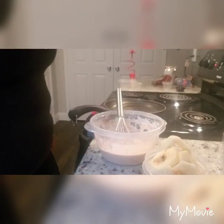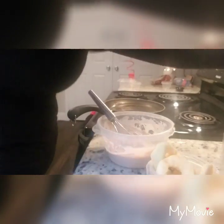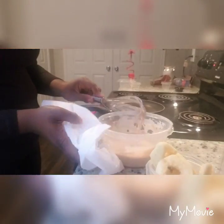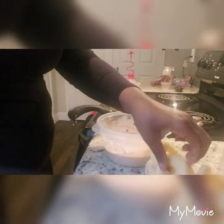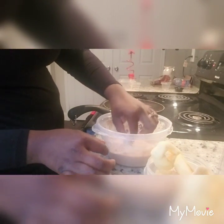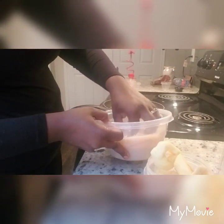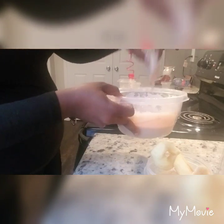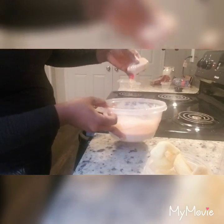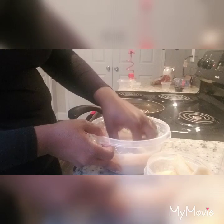All right guys, so I am back and we have our dough. We have our mixture, we have our apples, and we have our grits. The only thing we have to do now is to dip the apple in the dough. Just like this, you're just going to rotate it around. Once you do that, you kind of shake it off a little bit, okay? And then you place it in the grease, but be very careful when you place it in the grease that it doesn't splash because your grease is hot.